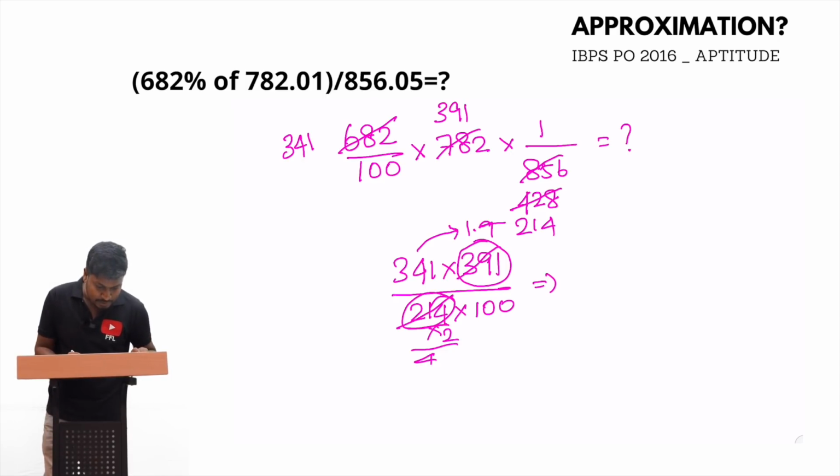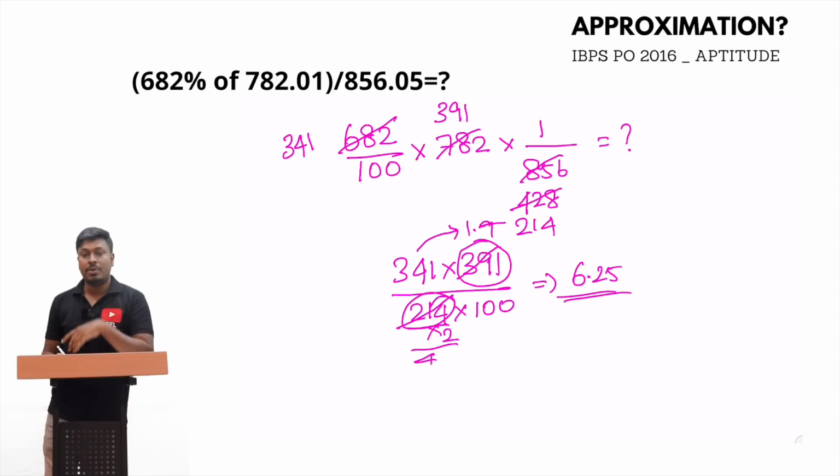So we can go with option 6 area. Just see what option it is. First option is 4.50, 10.2, 8, option E 6 point. I think I will go with the option 6.25. Understood or not, right? Because if this option is 1.9, for example, then 341 into 1.9 will be around 600 something. So that's the reason I'm saying the option can be around 6 point.